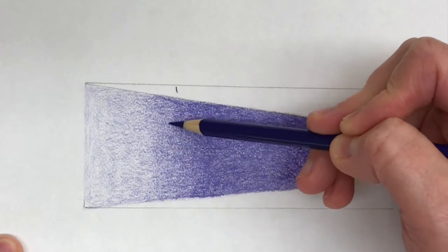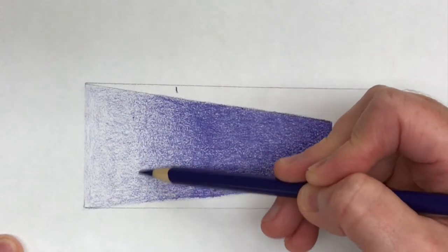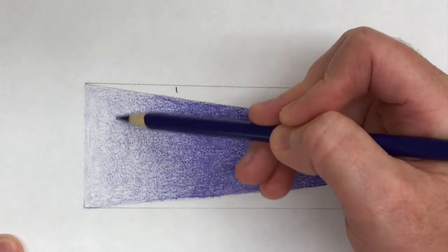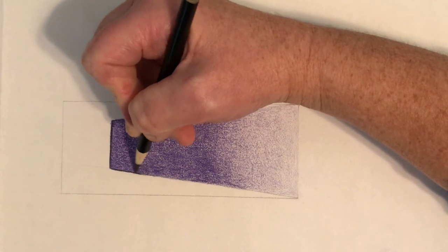Next, cross-hatch areas that look as though they need more fill for a smooth fade from hue to tint. This is also a good way to disguise any stroke patterns that are detectable. Shading is the last step for the color value scale.